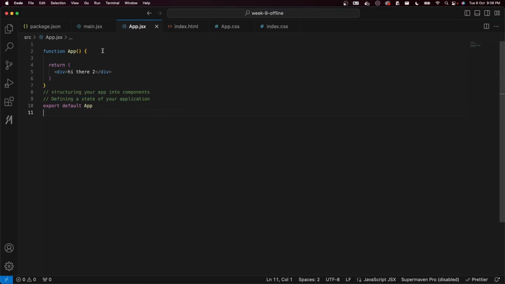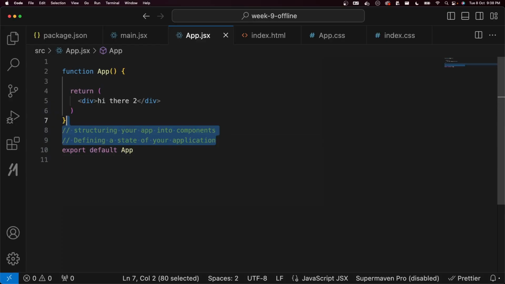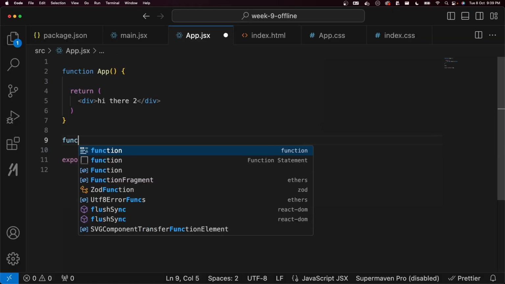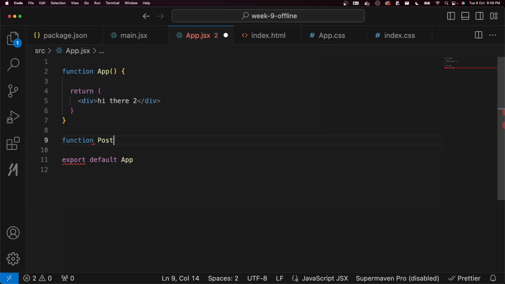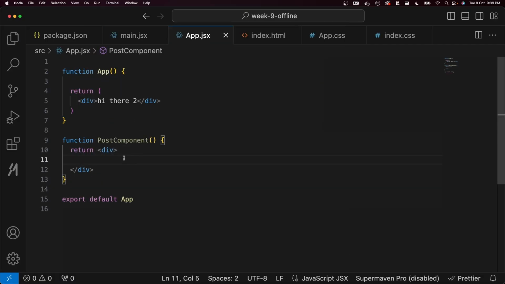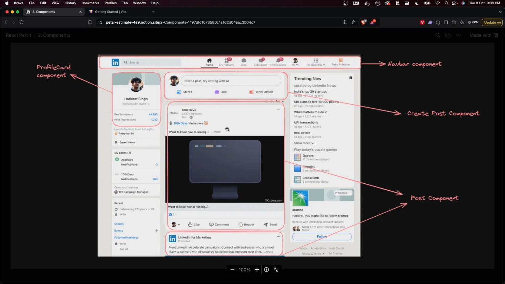This is our current application. Here, I'm going to define the next component for today. We already have an app component that pretty much does nothing right now, simply renders hi there on the screen. I am going to define another component called post component where I am going to write the self-contained HTML for something like this. Now, what does the HTML for something like this look like? Here it seems like its width is 400 pixels.